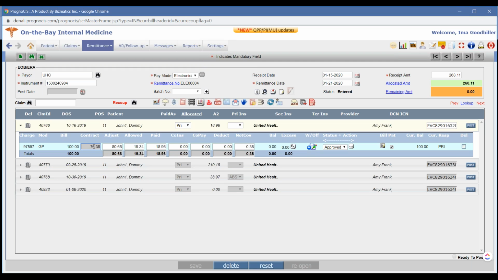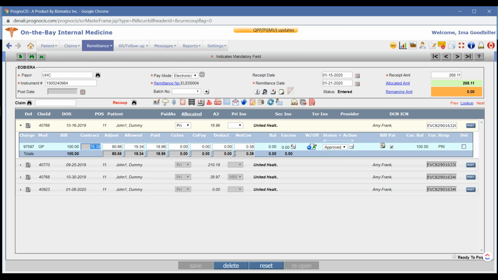So what happens is it puts your contract amount right here, what that allowable fee schedule says you should have collected. And that way, when you see your allowable here, you can see that it's way lower than the contract amount. So immediately when you're posting your payments, you can see that you have underpays. And over here under your ellipsis, don't accept an approved payment at face value. You want to research it and make sure that it's truly what it should be. It could have been processed out of network or anything, and you're just accepting it as is.